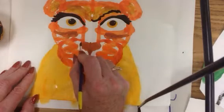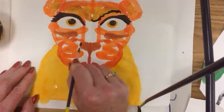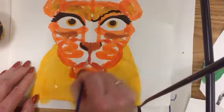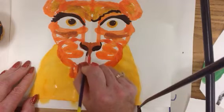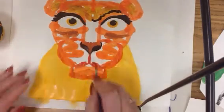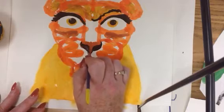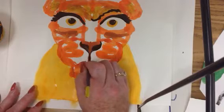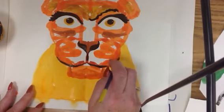I'm going to reinforce. Now say you've over printed this area, printed a little bit too much. I noticed some kids got really big on their noses. You can always come in with your black for your nostrils. So I'm putting a line down here, and I'm going to press my brush in just to bring my nostrils together. And then I can outline this if I want to. This just brings in those nostrils. So if you've ever over printed here, you can fix that with these lines in here. Say if you make a mistake totally, just paint it all in. And then I'm going to do my line here, and then the line near the mouth. Down around.